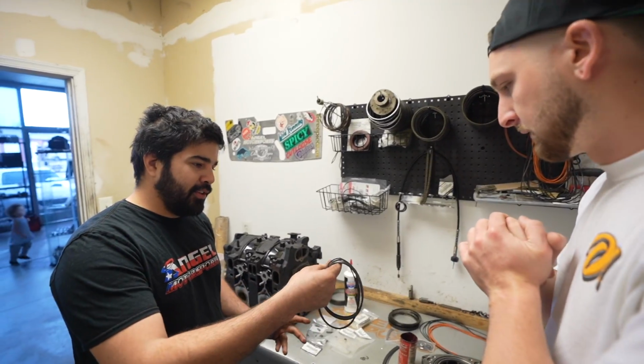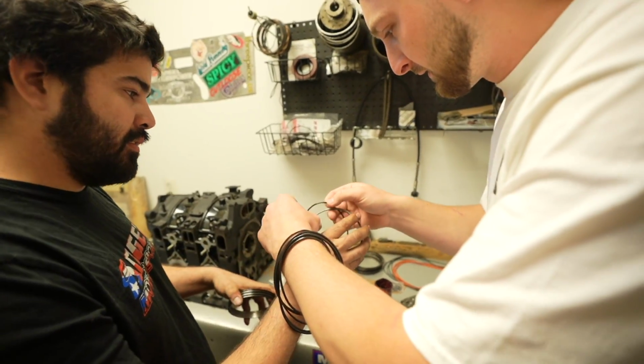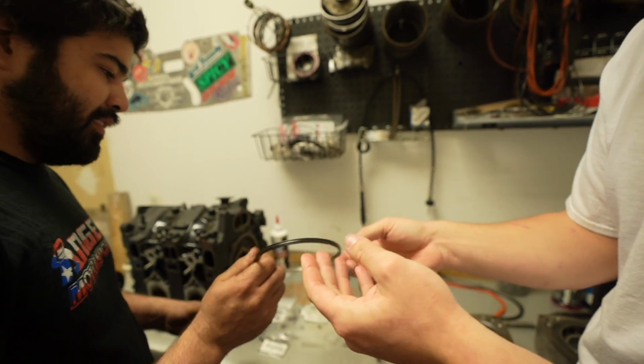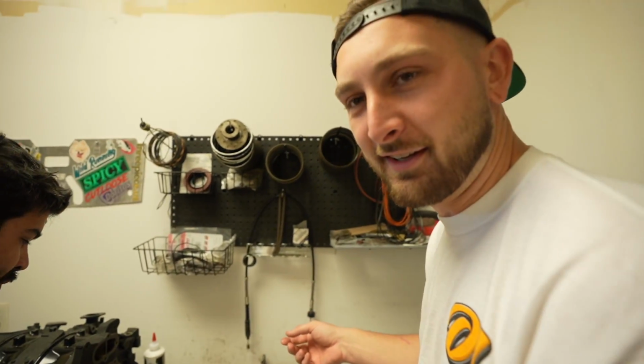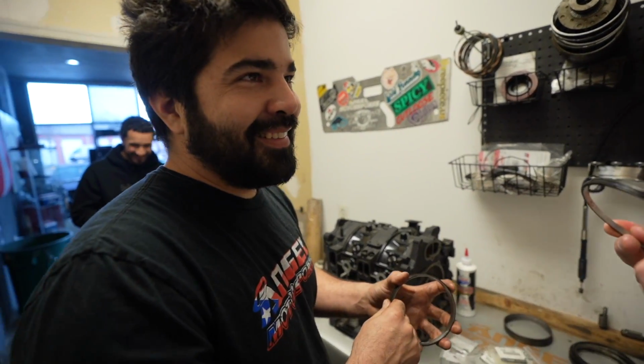First is gonna be these rings. Okay. And they're gonna go in these buckets in here, and that's it. Alright, so we got these cleaned up. Okay, that's it. Nice. If it blows up, he did it.